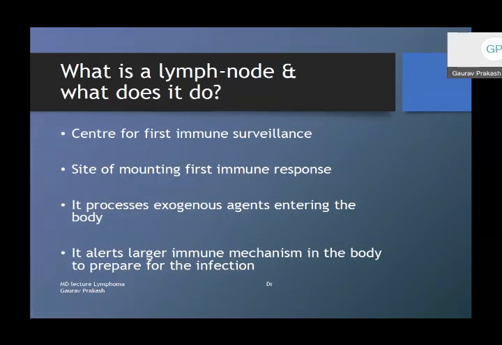So now taking you back to some pathology, because in oncology, pathology is the holy grail, and without good pathology, the further practice of optimal care is not possible. We know lymph nodes are our police stations. They are the centers of first immune surveillance, where we have lymph nodes in all the parts of the body, and they are the first response sites. They mount the first immune response apart from innate immunity, and they process exogenous antigen, which enters by whatever means, and then they handle it.